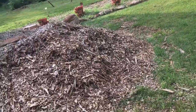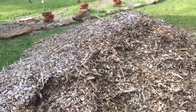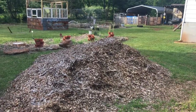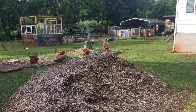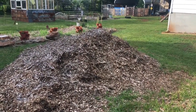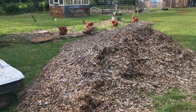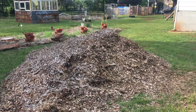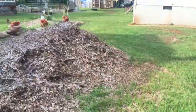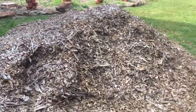One more thing I wanted to mention to you guys is this mulch we're using was 100% free. It's hard to tell on camera what a big pile we have left, but it was so big that I could not see over top of it, and we got it from a local tree service. Me and AJ grew up with a guy that works with them, and we contacted them and they just came and dropped it off for us. So if you guys have a tree service you can contact, that will save you a whole lot of money on mulch, because this was hundreds of dollars worth of mulch.